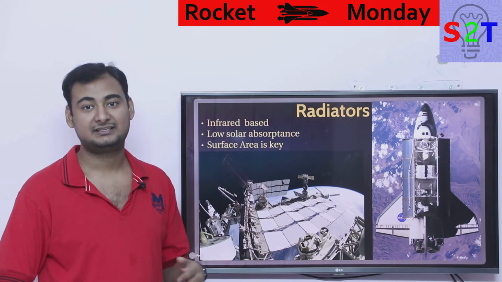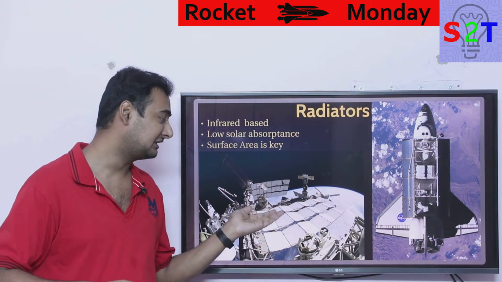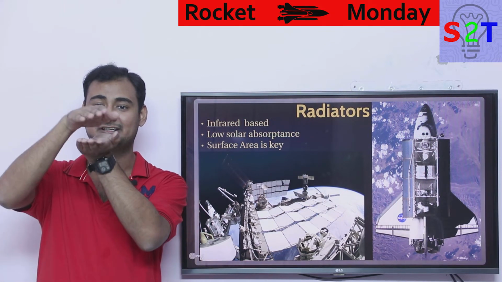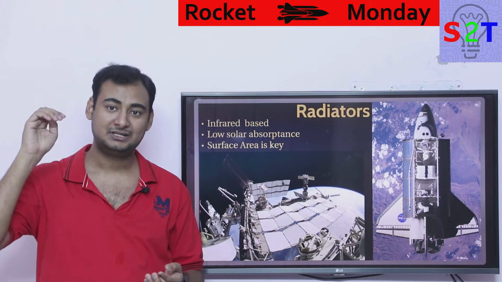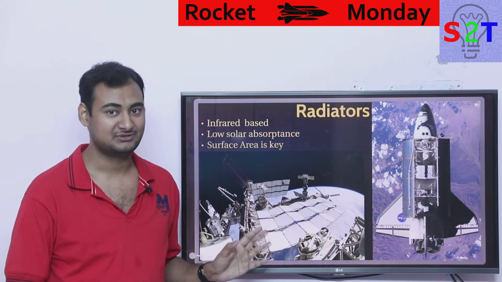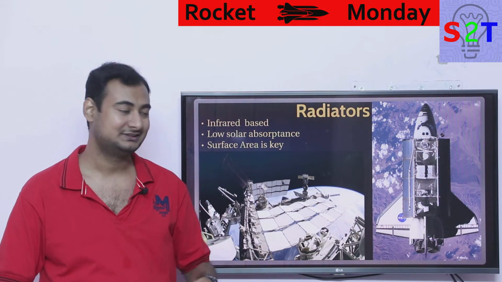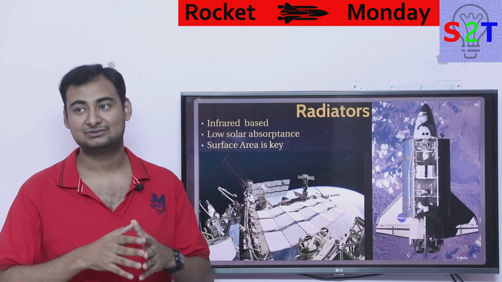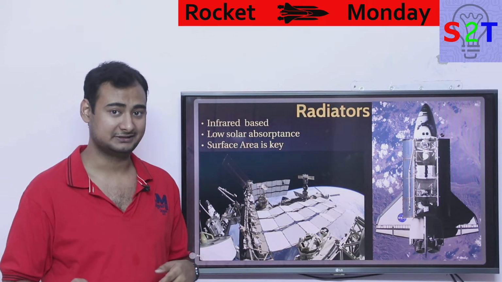Now here the surface area, like on Earth, will not work. You cannot have one radiator on top of another and another. It will not work, because they will end up radiating each other. That is why a convection design radiator simply does not work. You simply have to have one flat piece, and if you have multiple of them, you have to make sure they are not casting heat onto one another.